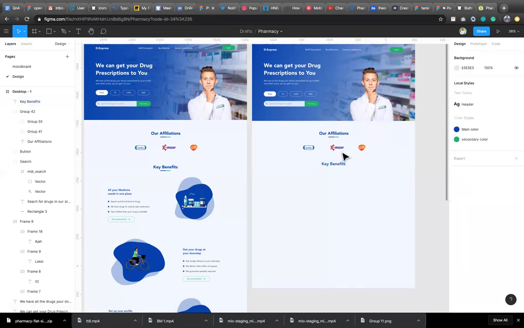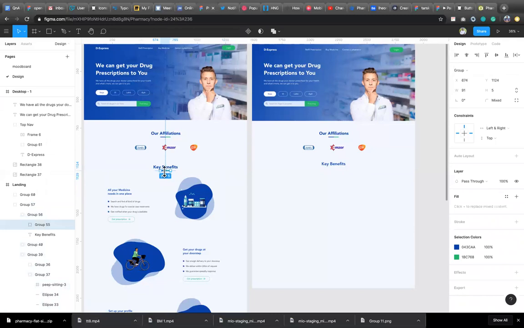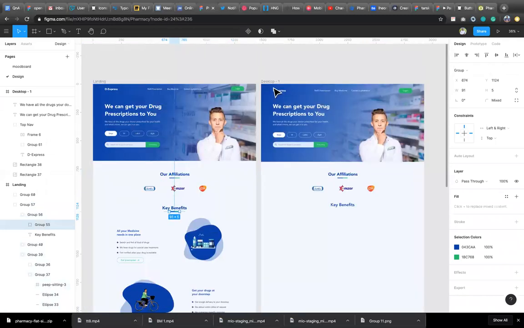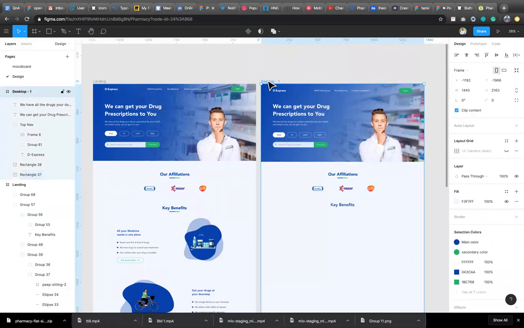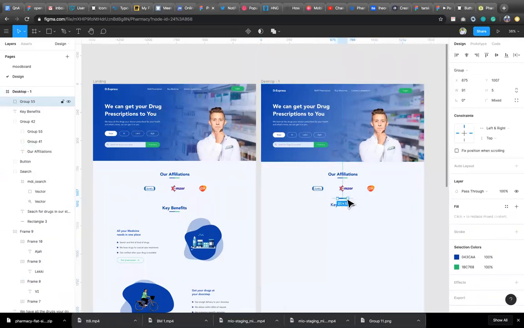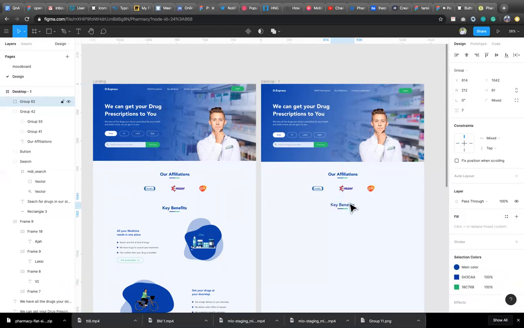Now, let me pick this particular element that's under here. So I can group these two together.